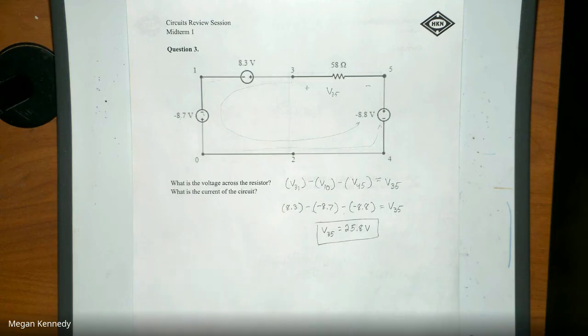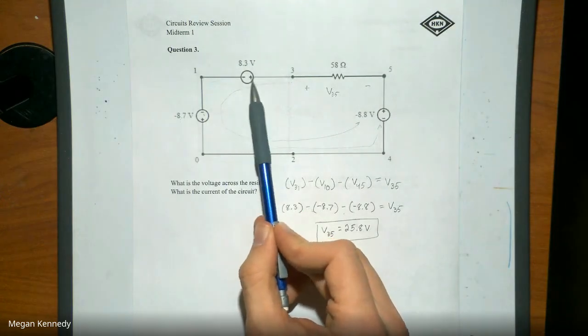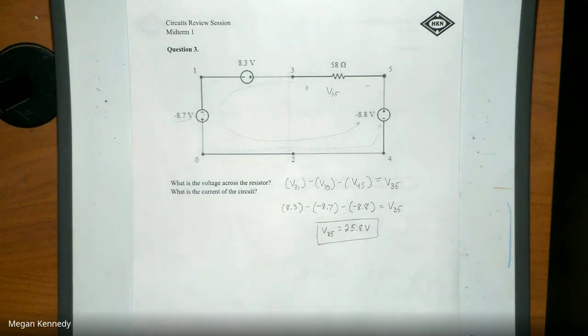Again, I know this is pretty simple, but I think it's good to show when you enter the positive versus negative end of your source, what you then have to do with the values. Again, if you enter the negative end of the source, you subtract, and whatever that value is, I tend to keep it as a variable when I set up my equation, that way I don't lose a negative sign anywhere.